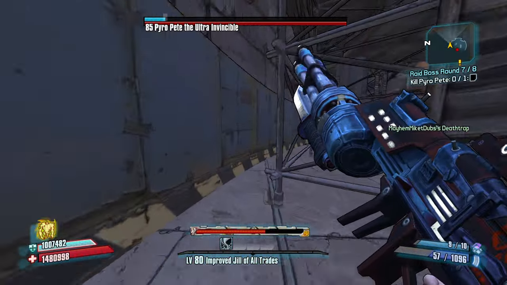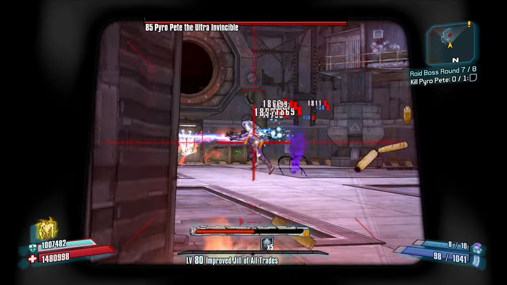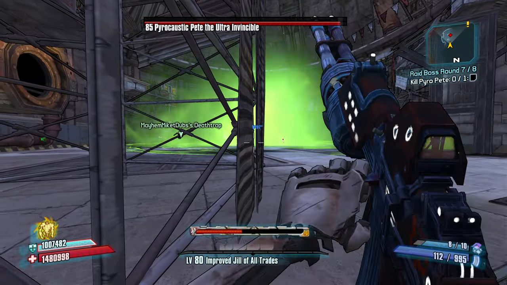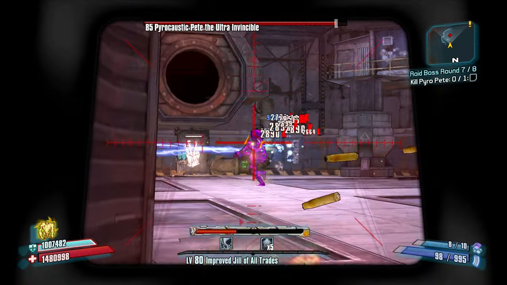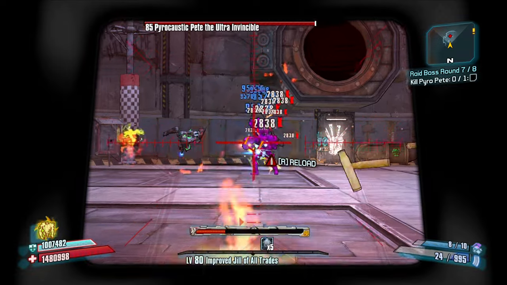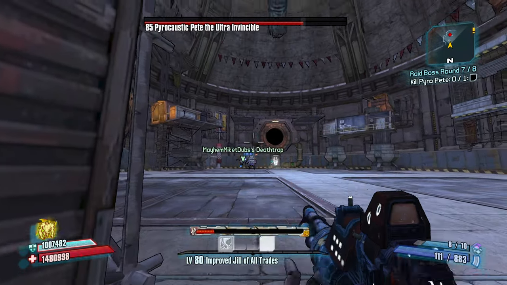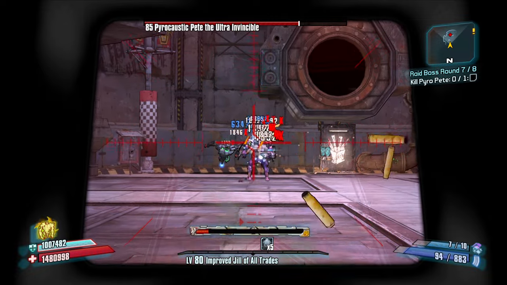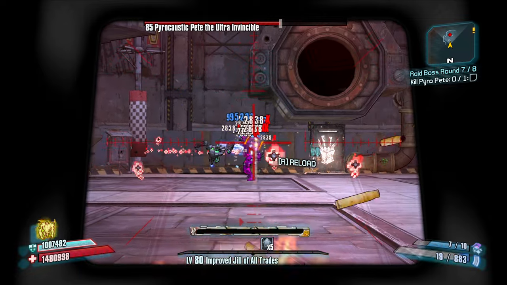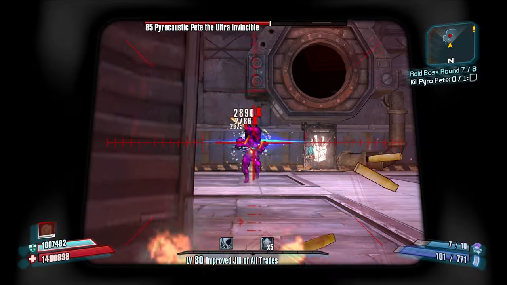Okay, he's gonna use his Nova. Go ahead, Nova, dude. Go ahead. We know it's coming. Yeah, there it is. I think I got the right angle here. Good stuff. Keep going, B-Shield. Keep it going. Yes. We need to slag him. Rinse him while we can. Good. This is a really quick Pyro Pete kill so far.